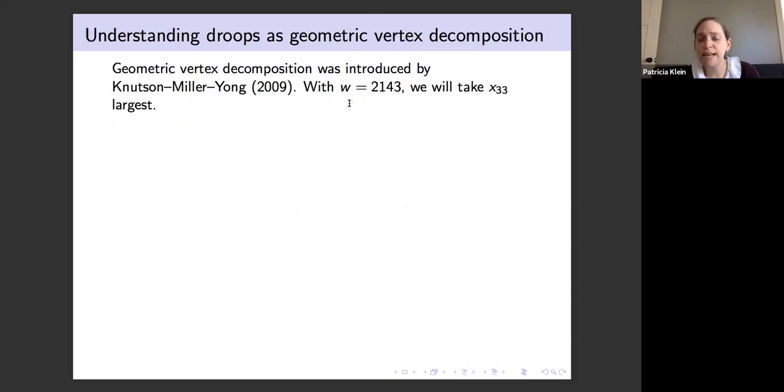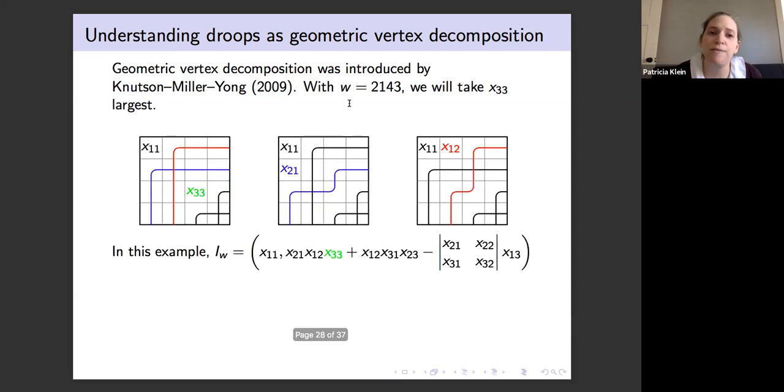Okay, so the next thing that we want to do is understand these droop moves in terms of some algebra. So we will understand these combinatorial moves, which we could sort of see giving us the same blank tiles, as Gröbner degeneration. So here again is the set of bumpless pipe dreams for 2, 1, 4, 3. And here again are these two pipes that we can droop. And what we're going to do is take X33 to be lexicographically largest. And so this is actually harmless. We can take this lower outside corner, so an essential box that has no essential boxes south or east of it. And because we're taking a diagonal term order, it's fine to say this is the lexicographically largest variable.